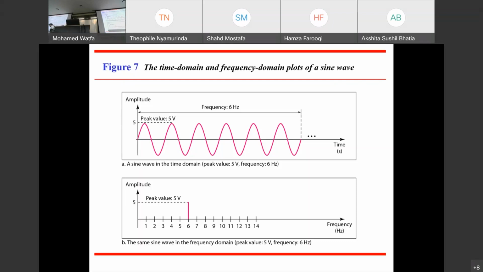So I come here to 6 hertz. I make it a spike, because it's a periodic signal. Because this was a periodic signal, in my frequency domain it's going to be denoted by a spike. The height of it is 5. See how easy? This is in the time domain and this is in the frequency domain. And now you can kind of visualize what the next step is. So this was a composite signal. How would it look here?